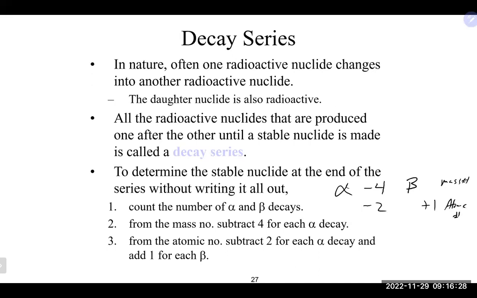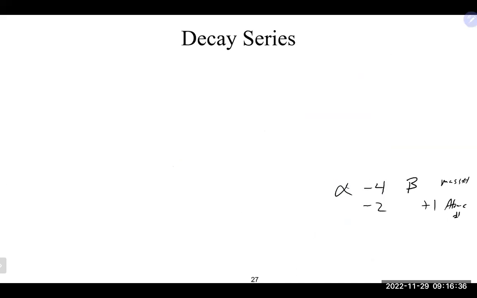And you can figure out what comes at the end, or you can basically just figure it out through each process. So for example, if we took uranium, say uranium-238, and we want to know, hey, what do you get after it goes through an alpha, beta decay sort of situation? We'll do just a short little decay process here. So one way that you could do it is simply start out with your equation like we did before, which would be uranium-238. Again, periodic table, and see uranium is 92.